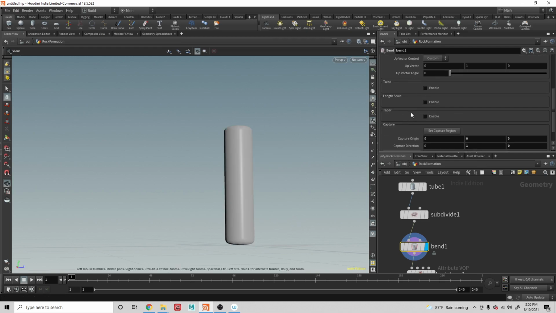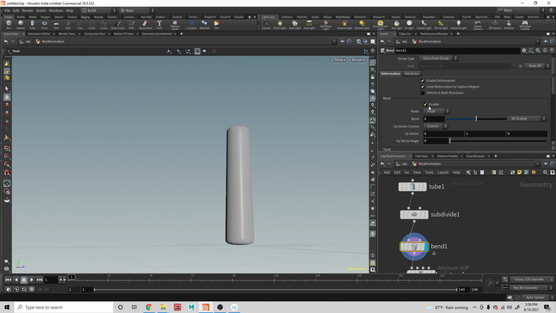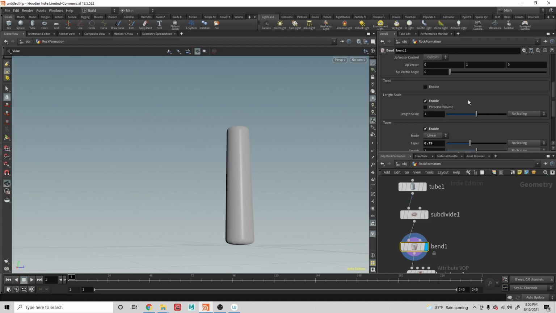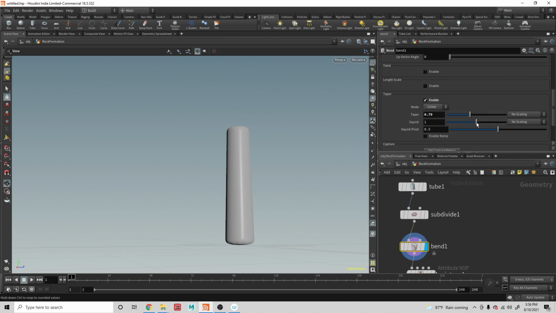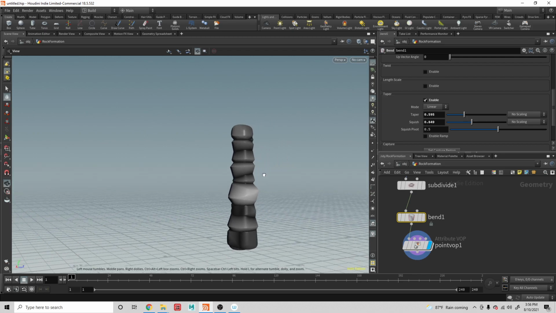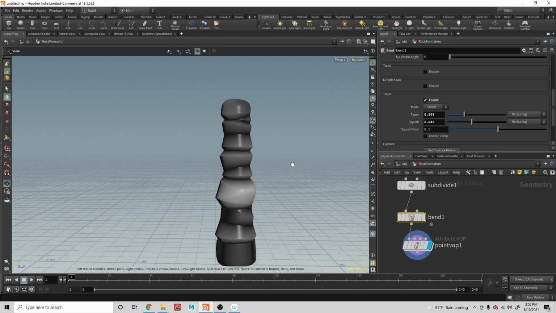But we're going to use the bend not for its bend attribute, but we want to taper it so it kind of comes smaller to the top. And then we also want to length scale. No, that's not what I want. Oh, squish right here. So we can actually squish it maybe a little bit in the center, something like that. Yeah, do something like that. And let's look at the final output. You can kind of see it looks a little bit more like rocks stacking up on top of each other.